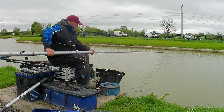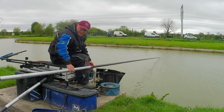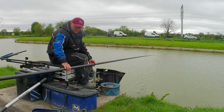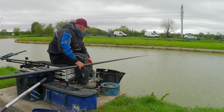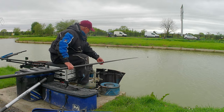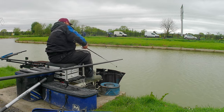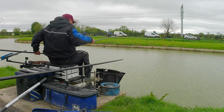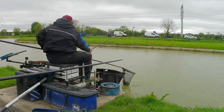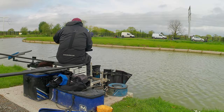No one's running away with it yet, although Dez has. He has finally found some fish. I felt we were sort of neck and neck the first couple of hours, just both sort of scratching. But he's gone down to his left now. I'd say he's probably on the second shelf. He's not right inside anyway. And yeah, he's bagging now. He's getting a carp every put in. I think there was only ever one winner with him on that peg anyway. Class act, or class peg.